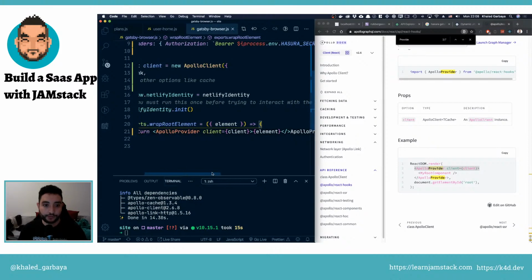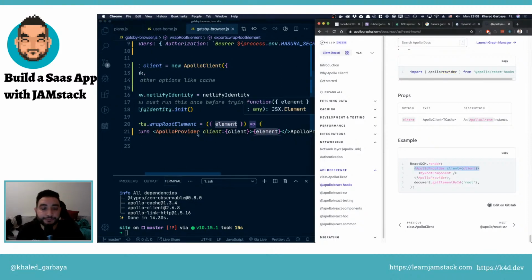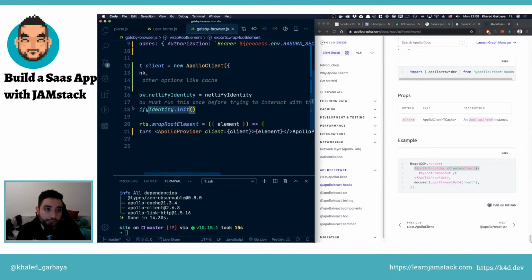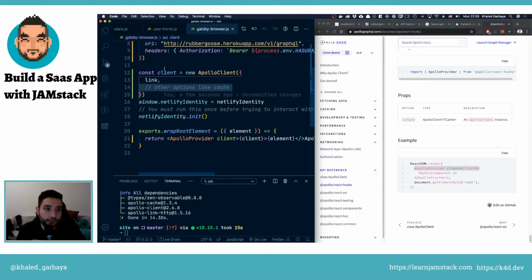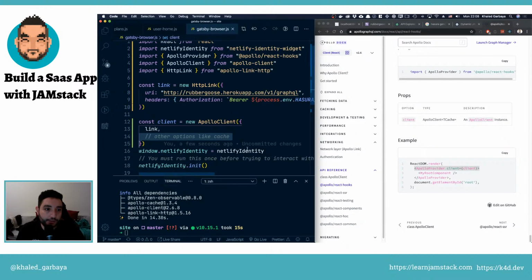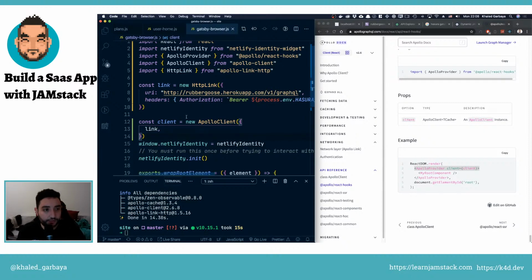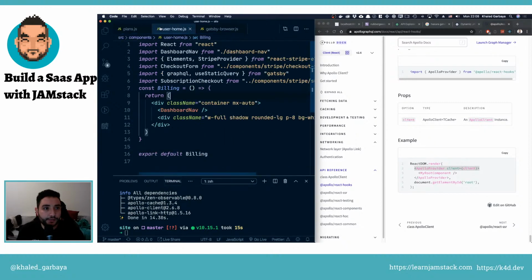So this will make sure that every element on my app has this Apollo provider. So when I use the hook, hopefully everything's gonna be nice. Maybe you can also get the in-memory cache, but we'll deal with it later. No worries. Okay, so let's go back in here and use the hooks.